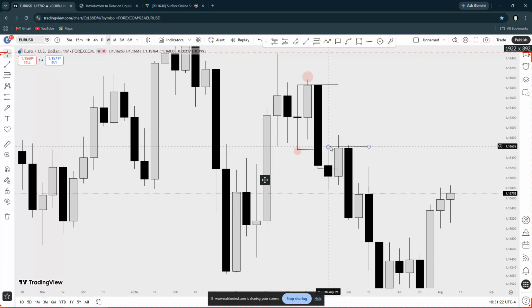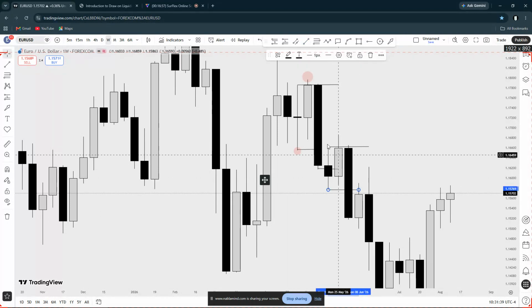Targeted liquidity. Range high and range low are resting liquidity. So price targeted the short term draw on liquidity. Then what happened? The next week targeted and closed below the candle range low. So this is the candle range low. Price targeted the candle range high, which is the short term draw on liquidity. Then the other week opened and what? Expanded immediately, targeting the long term draw on liquidity.